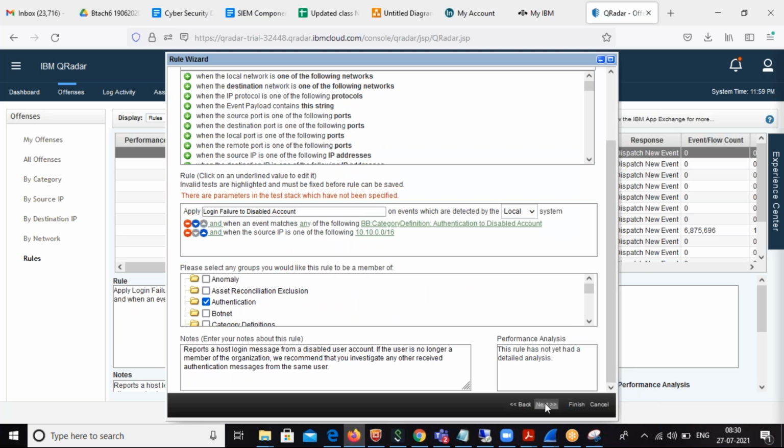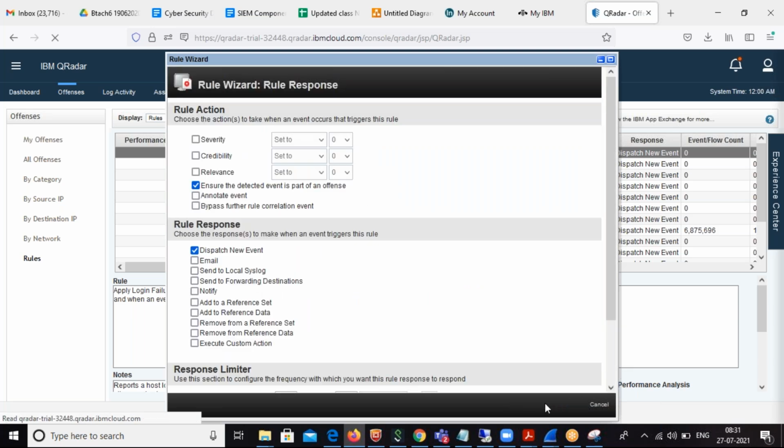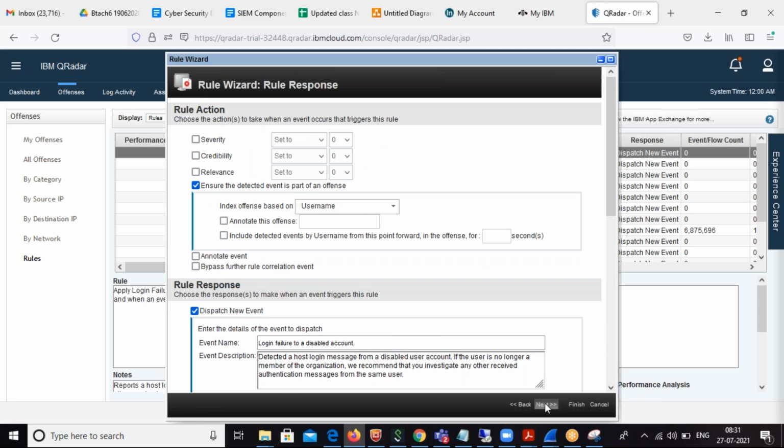So now you can try. If you are still getting an error, that means somewhere you are making mistakes. Now it is showing fine, right? That means you have to choose the IP addresses of your organization. Before that, I did not choose any of the IP addresses, but I had chosen the building blocks. So that's why it was showing an error.